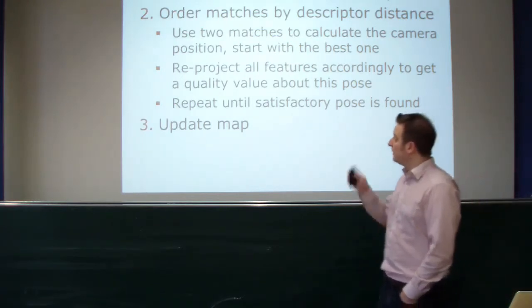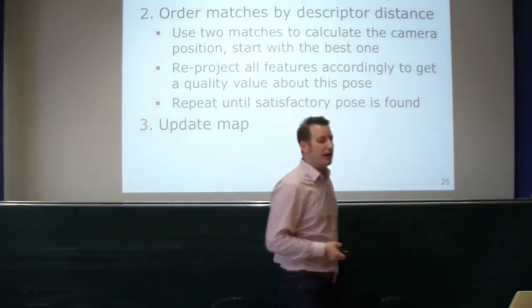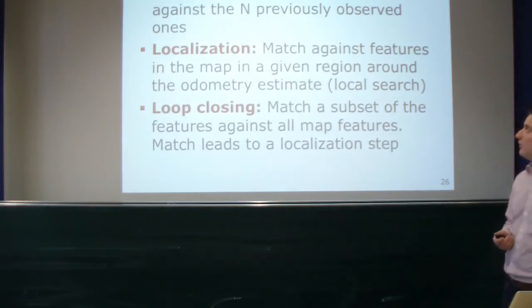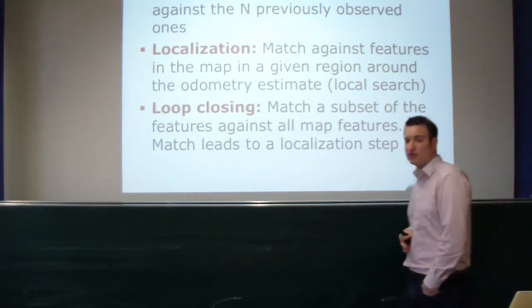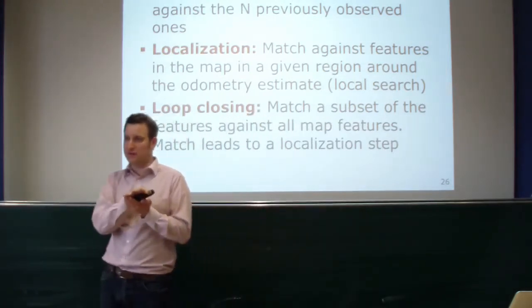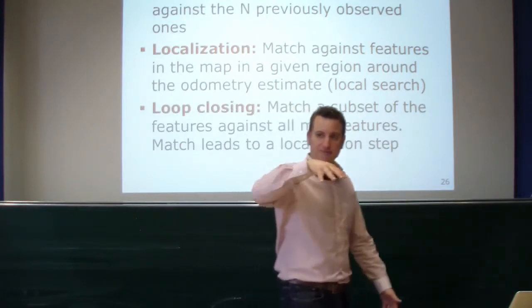Okay, so if we have that, we can actually align two images with each other, and the question is, how do we find the edges that we want to add to our graph? The one thing we typically do is visual odometry. You match the current frame against the previous frame or the previous n frames, and in this way estimate an odometry from the downward-looking camera.